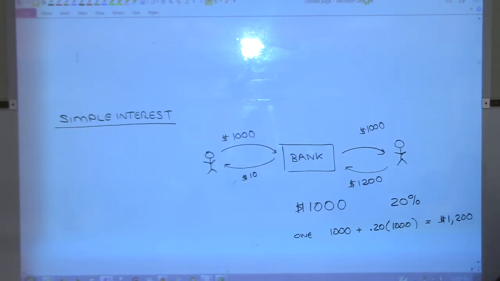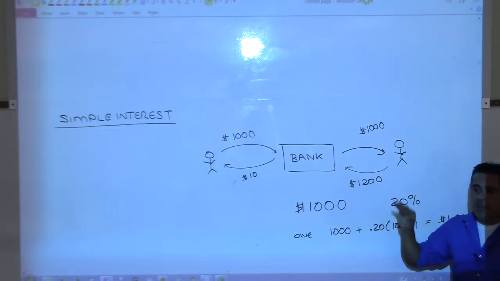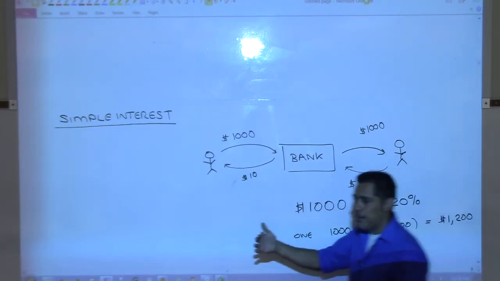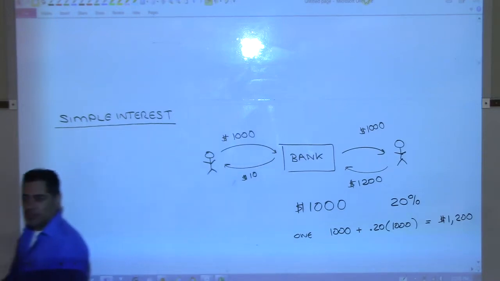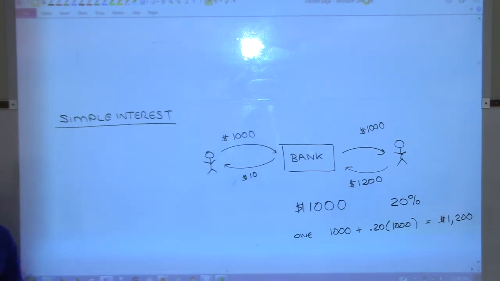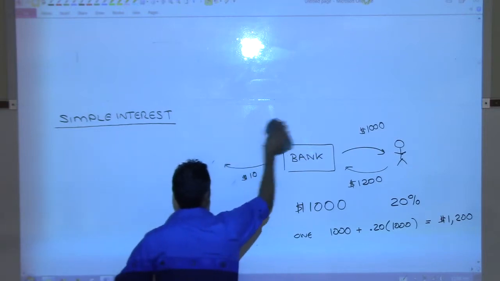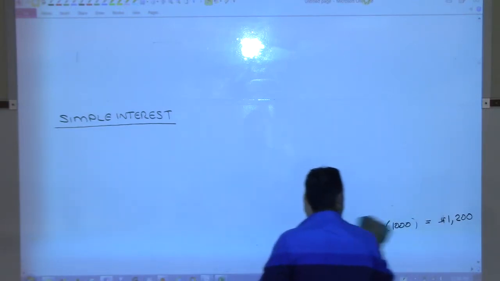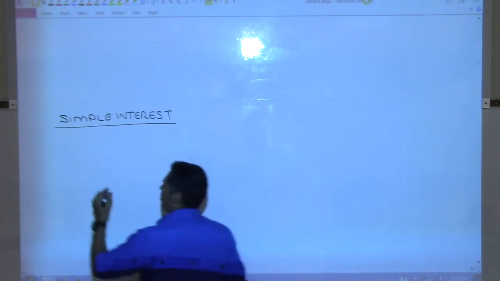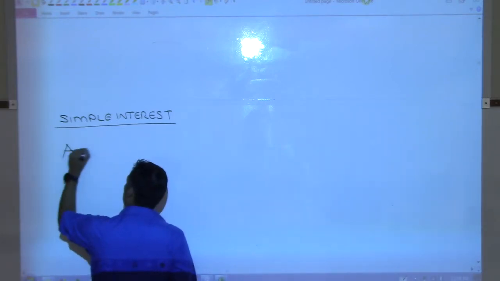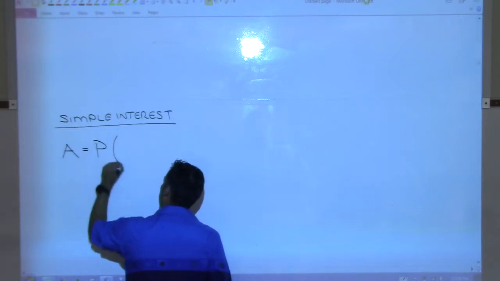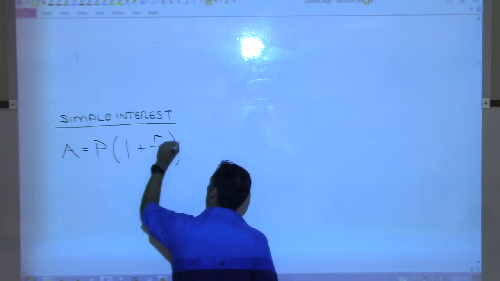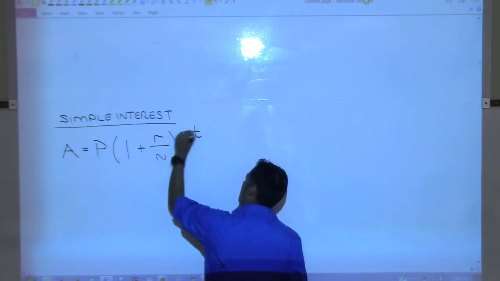So what I'm going to give you right now is a formula that allows you to calculate how much you are going to have to pay back after a certain amount of time, at a certain interest rate. And there are going to be two formulas. Let me write the formulas down first. The first formula goes like this. A equals P, parentheses, 1 plus R divided by N, all of that raised to the N times T.